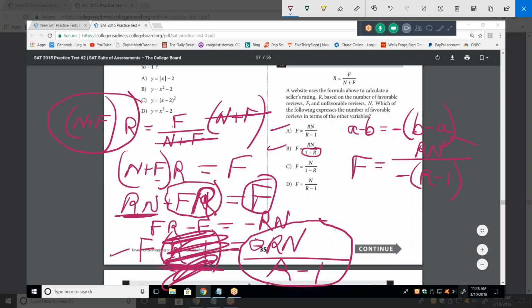And now that is the same thing as we got. It doesn't matter whether that negative sign is in the denominator or the numerator. In this answer, it's in the denominator, but same answer in the numerator. So B is our correct answer. Again, a wonderful problem to test your algebra skills and your knowledge of that.